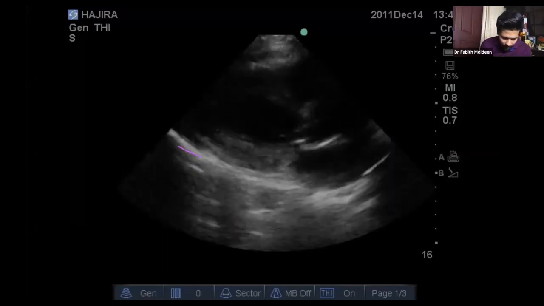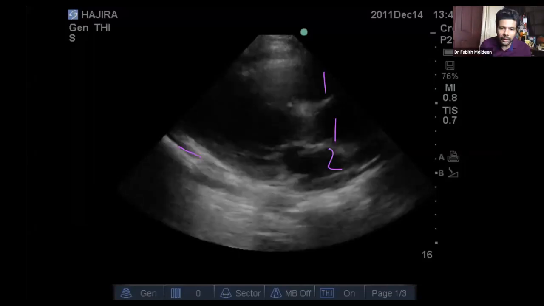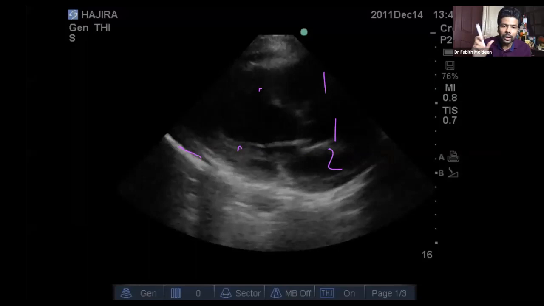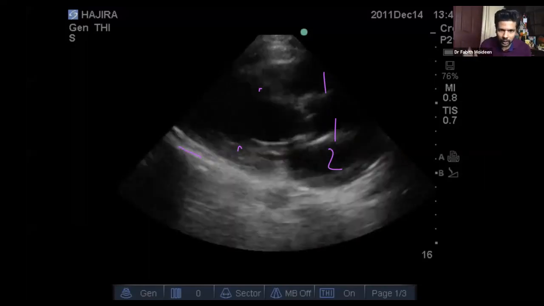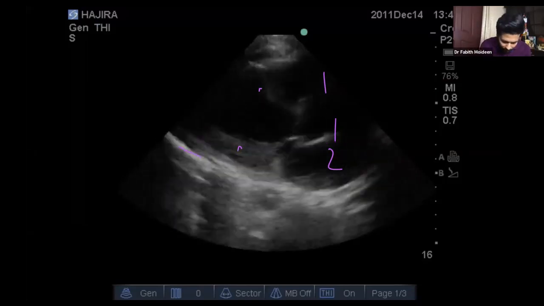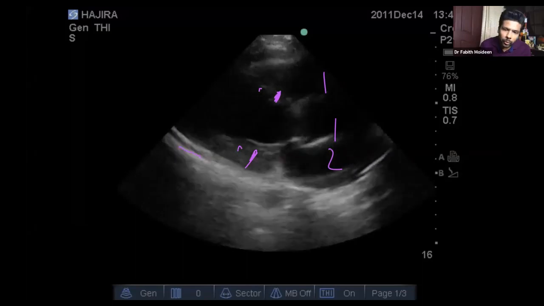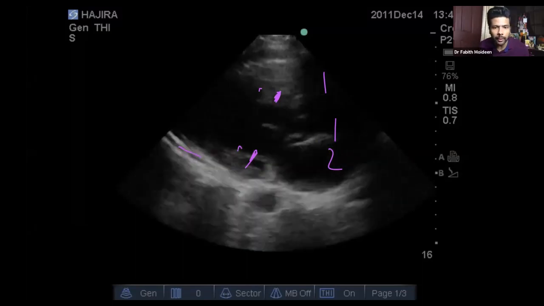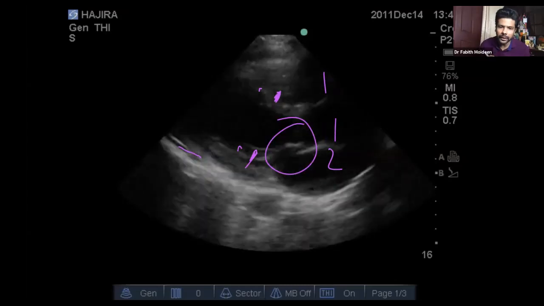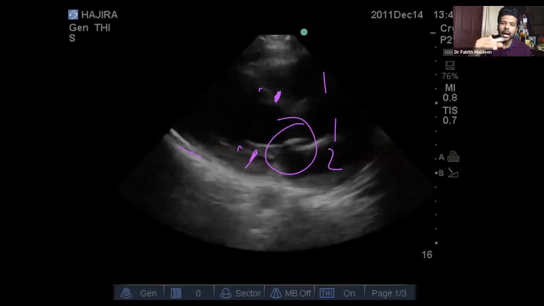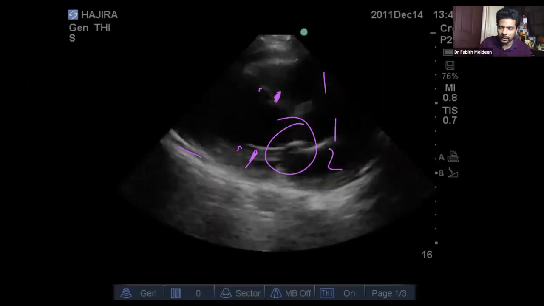And then you can see that rule of 3 is okay. Rule of 2 is okay. That is, septum is equally thickened as the posterior wall, 1. And then the thickening and thinning is not happening in both walls, like inferior as well as posterior wall. And if you closely look, the mitral valve is just flickering there. It's not opening and touching the septum, okay? So what you're dealing with is an LV dysfunction, okay? Right.